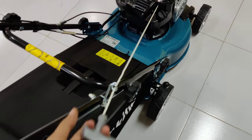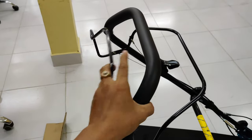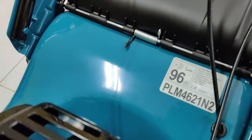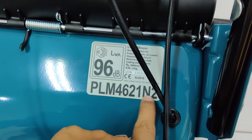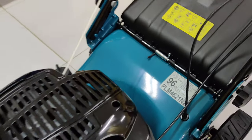Then this is the way to start ignition, and this is the gear. Okay, this is the gear of our machine. This is a self-propelling machine. Yes, self-propelling handle. Okay, Makita. And then we see the model, PLM4621N2. And then this is the sound, 96 decibels.